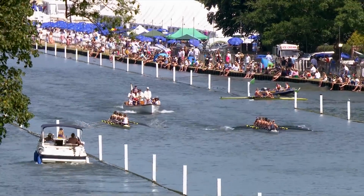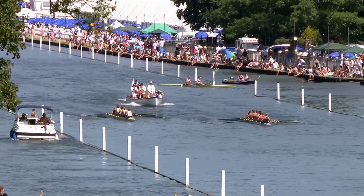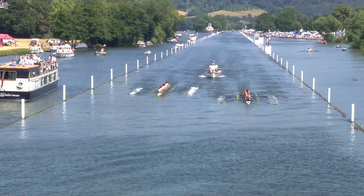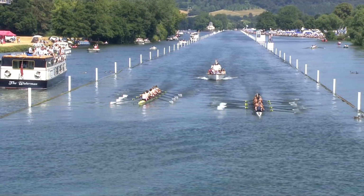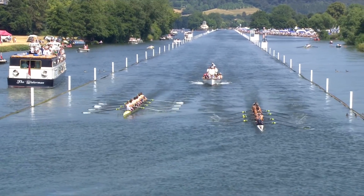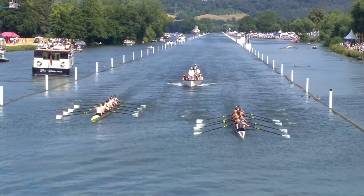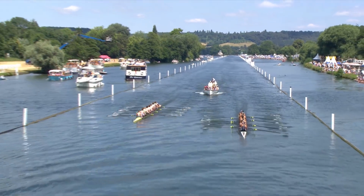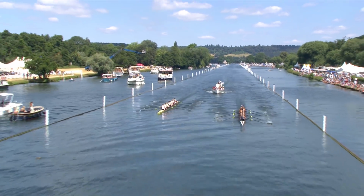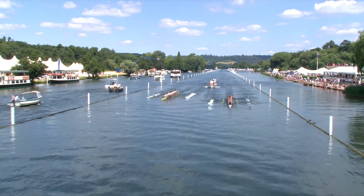I wouldn't say the Australian boat looks clean, but there's probably some more oomph going down in there. But it's still game on for either boat here. The Brits are actually moving up now. They are. It looks like they're coming into the race a bit more, growing in confidence down the track, trying to ask the Australian boat questions of themselves. You know, have they gone out too hard too early? Are they expending too much energy? Are they not moving efficiently enough? Just those little doubts in the back of their minds.